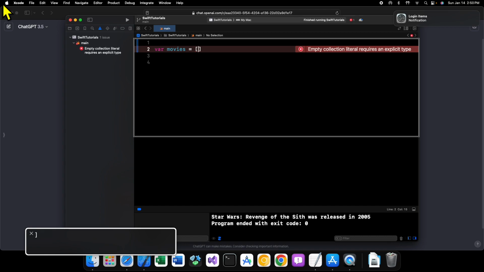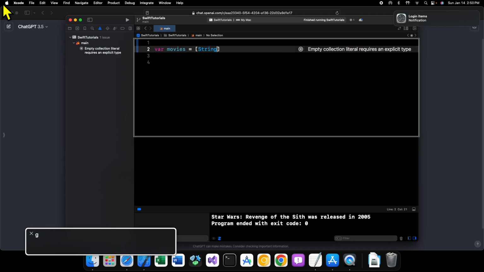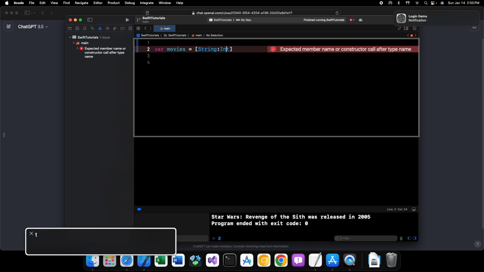So for the key, we are going to take in a string, colon, and now we need to do the type for the value, which is going to be an int. After the closing bracket, we can do a left and right parenthesis. And that is our empty dictionary. Relatively simple. Nothing too bad.